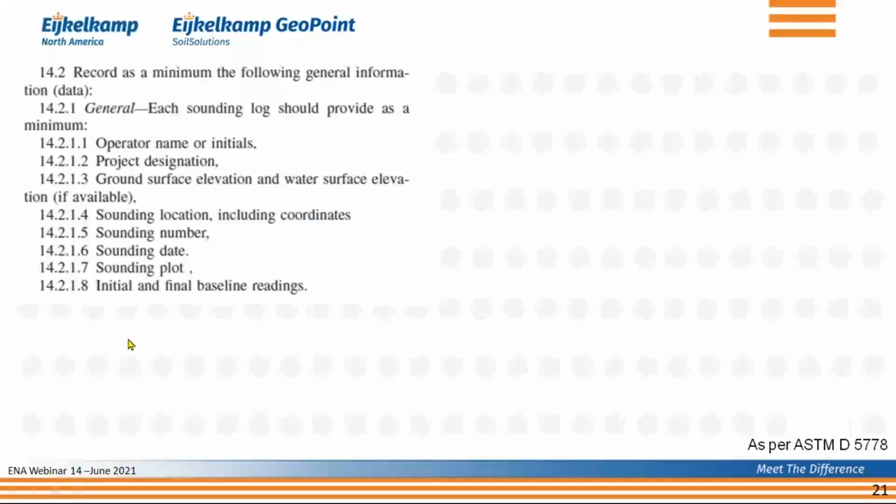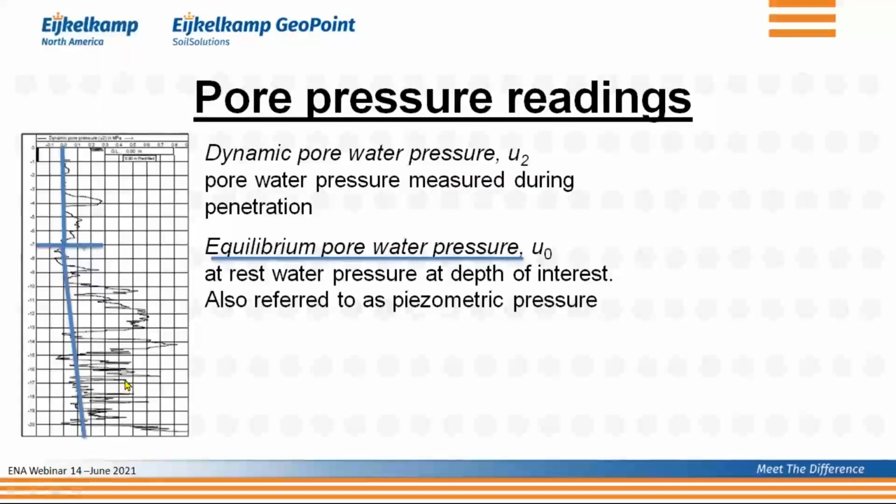And the first specific information that we want is the ground surface elevation and the water surface elevation. And let me explain to you why that is so important. I've told you in the past that what we do with CPT is we don't measure the hydrostatic pore water pressure or the equilibrium pore water pressure, which is basically the pore water pressure when the groundwater is at rest. We measure the dynamic pore water pressure. As we push the cone into the ground, we create dynamic effects that affect the pore water pressure. And what you see, what you measure, is really the black line on this chart.